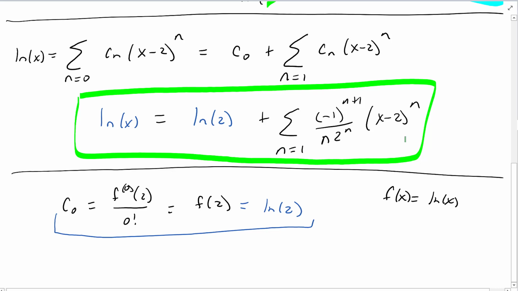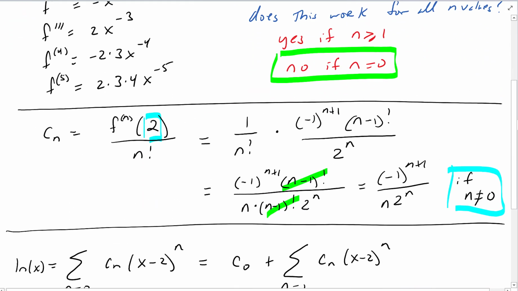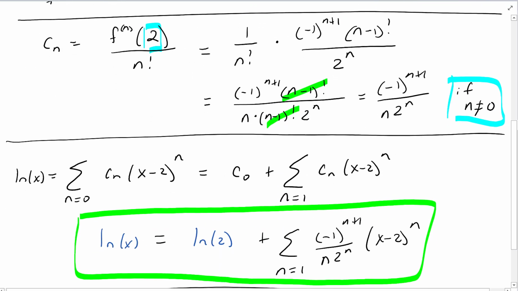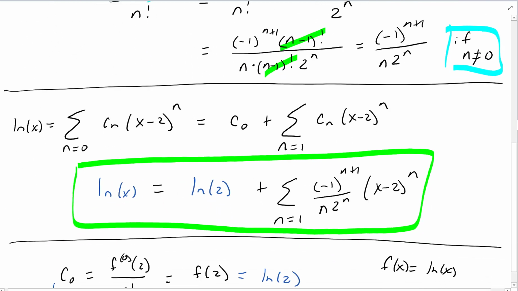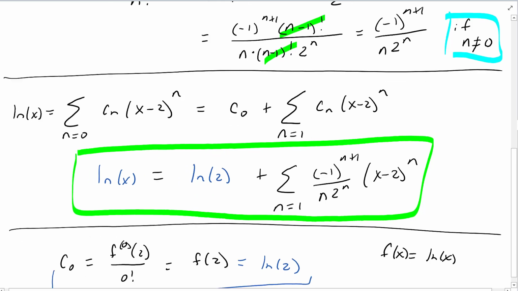So for a real quick recap, I start the problem off saying Taylor series, find the derivatives. I find the pattern of the derivatives. In this case, I recognize the pattern works for every n value 1 and bigger. It doesn't work for n equals 0. I take my c sub n, which is my nth derivative divided by n factorial, evaluated at x equals 2, simplify that down, once again reminding myself that it doesn't work for n equals 0. I take my general formula, take off the n equals 0 term, and then the rest of it from n equals 1 to infinity is still that summation.